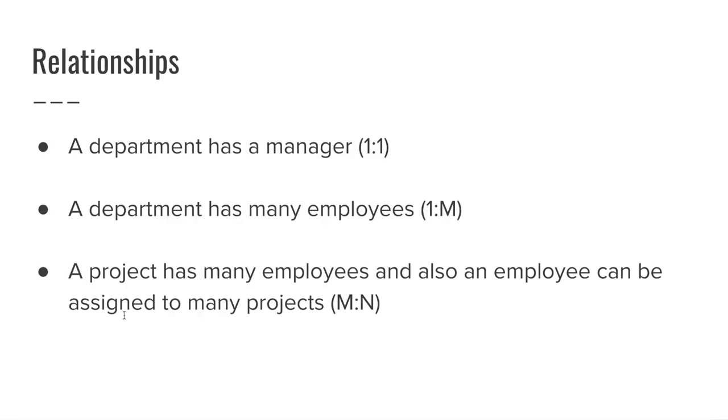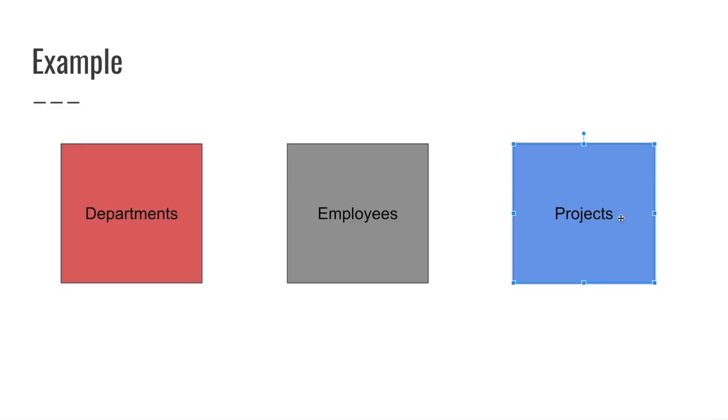And finally, we are going to look at one many-to-many relationship as well. That is nothing but a project has many employees. Let's say a project, so we have a project entity. A project has many employees. Let's say many employees are assigned to one particular project. And on the other hand, a single employee can be in multiple projects as well. So one project has many employees and one employee can be assigned to many projects.